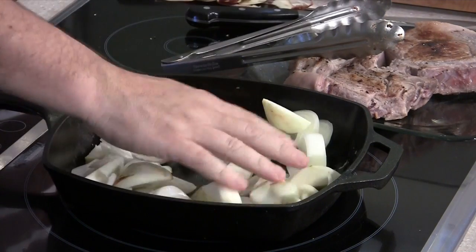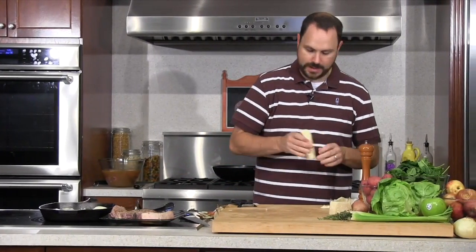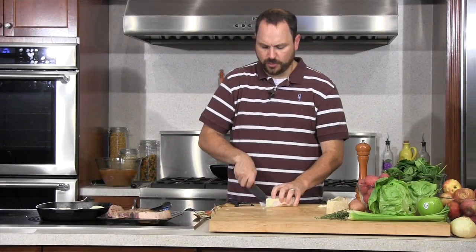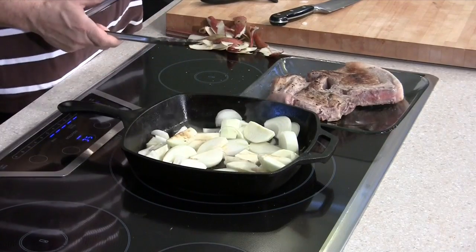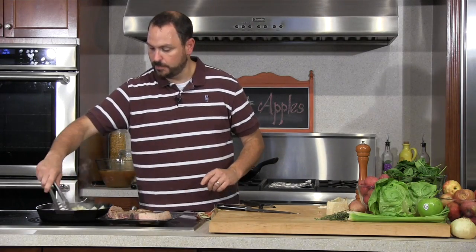All right. And we're going to let these sit and just get a little color. I'm going to put a little knob of butter in there, just because why not? I don't want too much, though, because I don't want them to get greasy at this point. So we're going to let this cook for a couple minutes, get a little brown. When we come back, I'll show you how they're brown and then what the next step is to get on with cooking our pork chops.